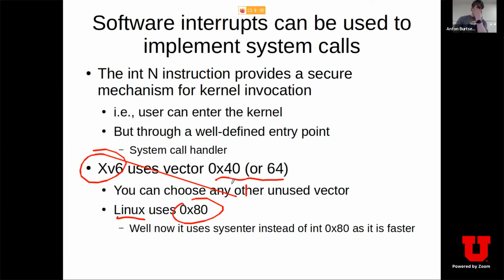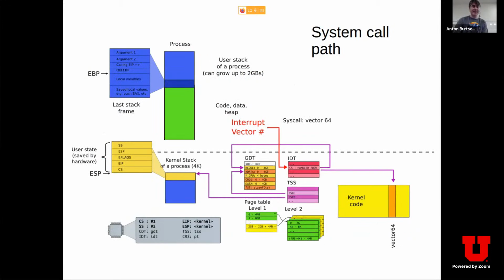Okay, let's take a look at how we build a system call on top of this, right? Same idea, same interrupt path. So instead of vector 32, the instruction which the user invokes will be int x40, which is vector 64, right? And it's the same transition. It's just that we land on a different entry here. So maybe vector 32 was somewhere over here. This has a different offset, vector 64, right?